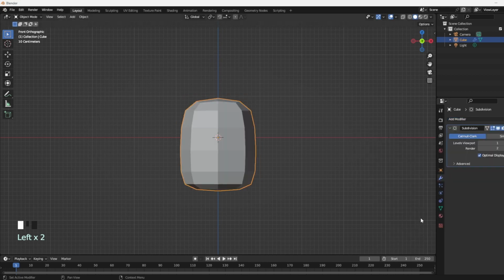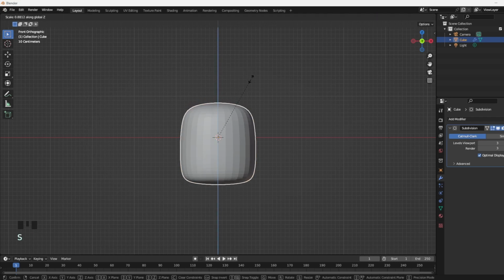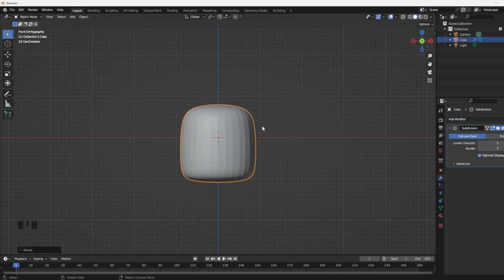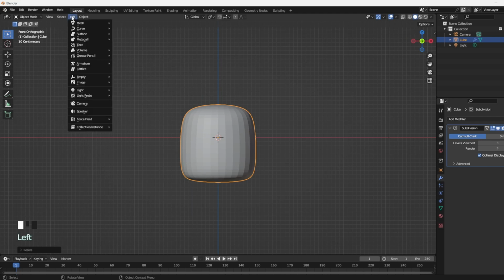We'll be subdividing to get a rounder shape and also the geometry that we need. Play around with the shape until you are happy. There is no wrong shape. Now let's add a circle to make the mushroom top.